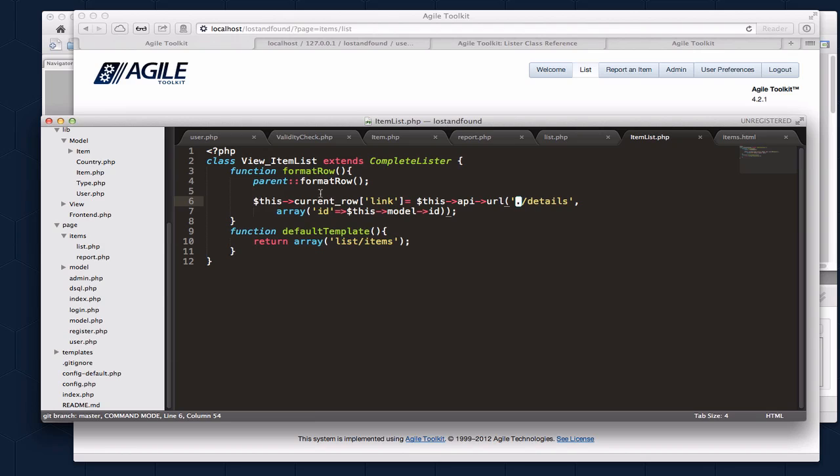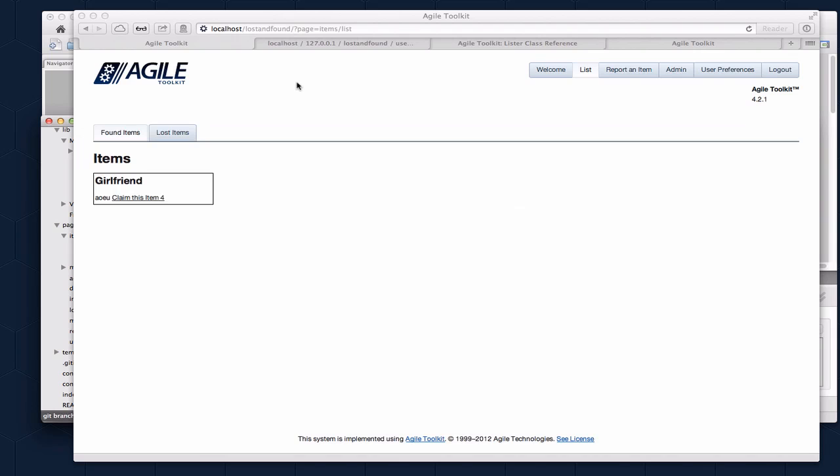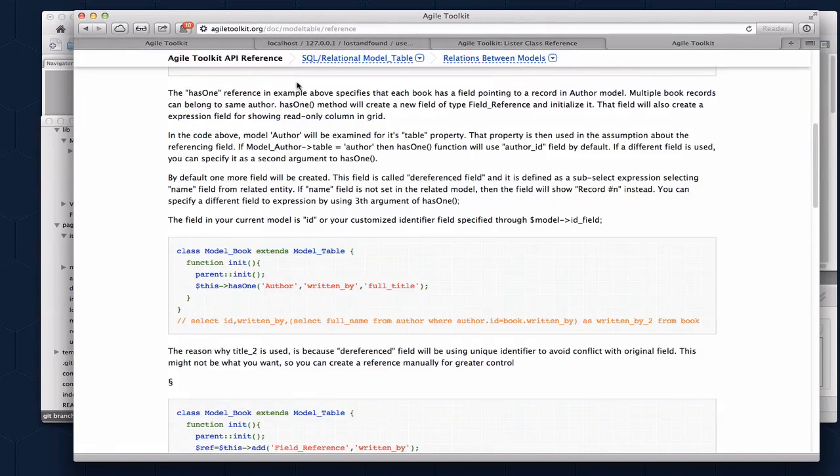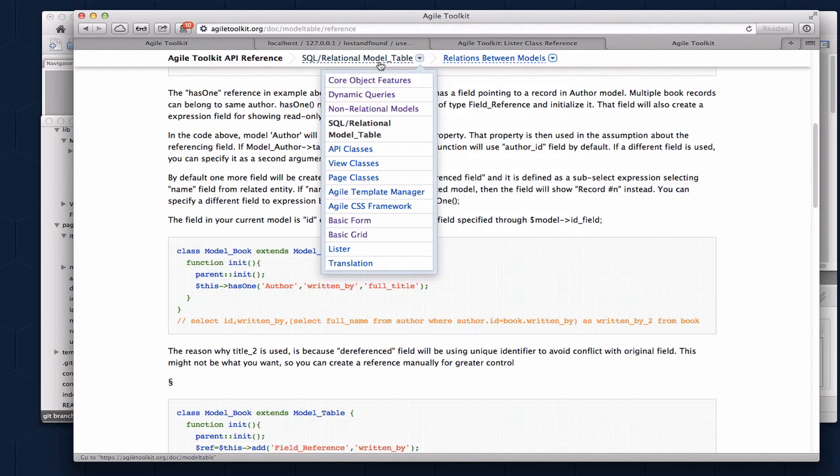Yeah, well, at some point later we'll probably include a picture of the item in this list, like a thumbnail, so I can look at it and make the thumbnail clickable as well, which would then again bring me to the details list, but we can do that all at a later stage.